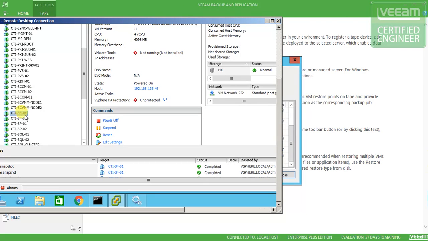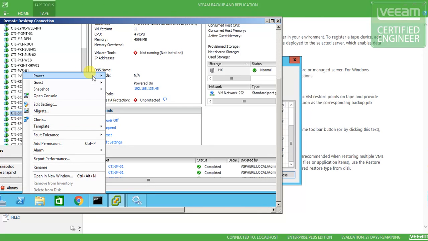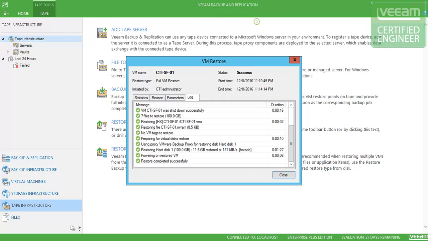Okay, see this one is powering on the machine. And it restored, completed successfully.